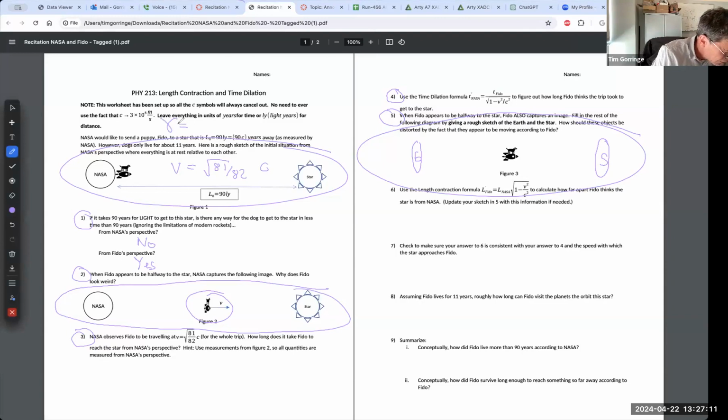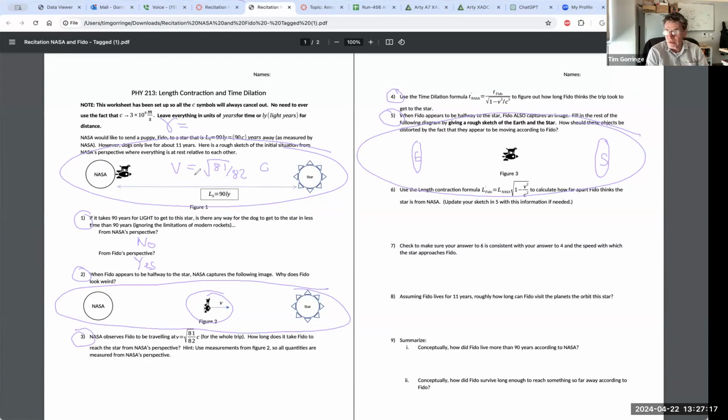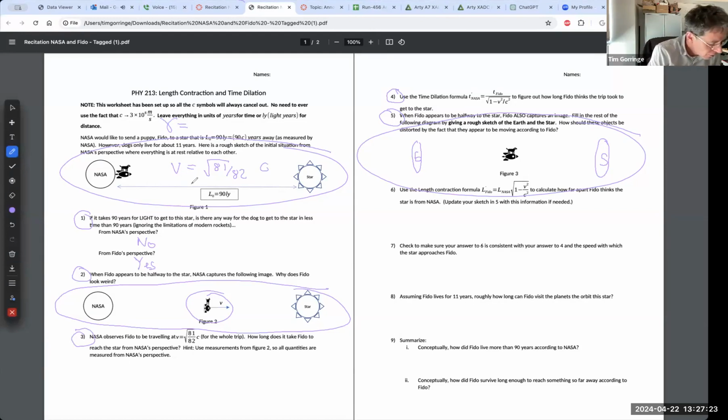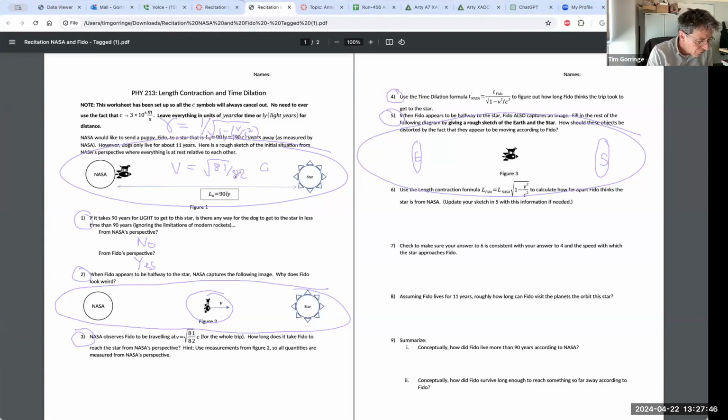It's the Lorentz factor that corresponds to this velocity v, which was the relative motion of the rocket with respect to the Earth reference frame, or vice versa, the relative motion of the Earth reference frame with respect to the rocket. So to calculate gamma, the Lorentz factor, if you remember, it's 1 over the square root of 1 minus v squared over c squared. Now, we have been told that v over c is the square root of 81 over 82. So actually, v squared over c squared is simply 81 over 82.